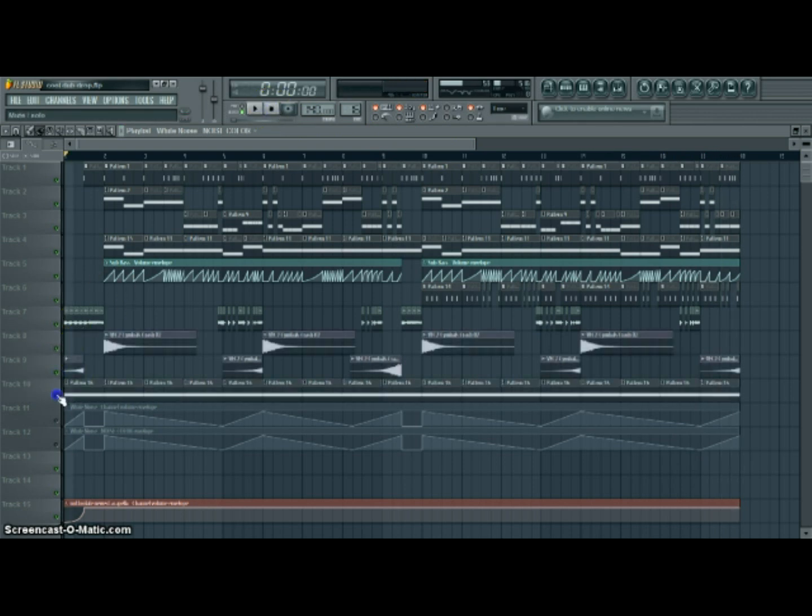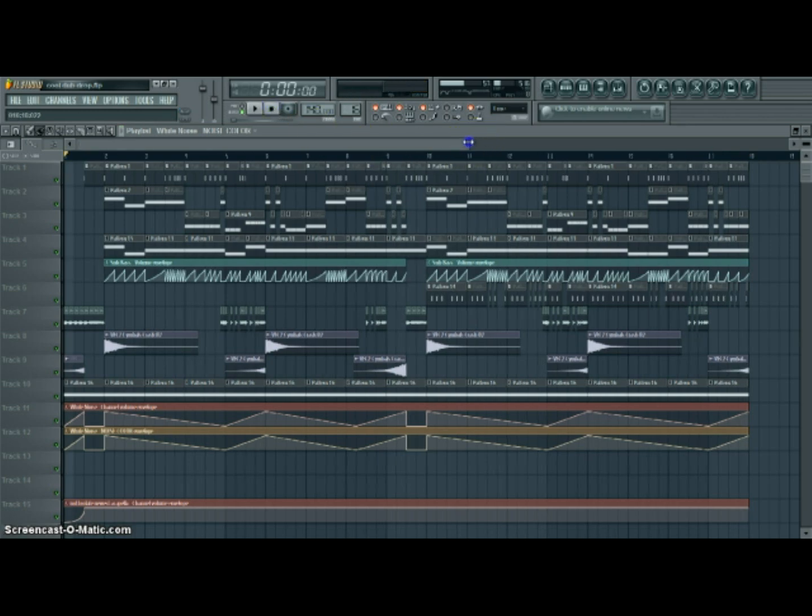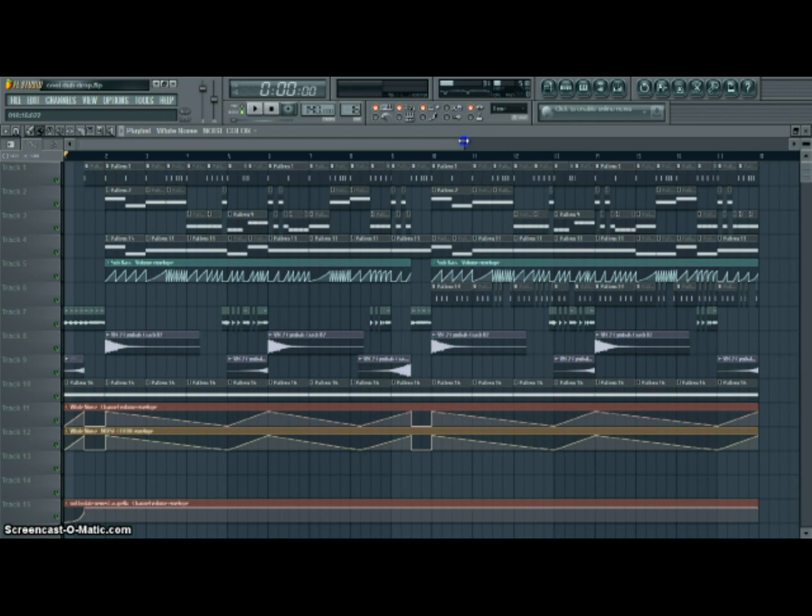Sounds kind of boring, but here is the track with the white noise and the crashes. Sounds a lot better, gives it smoother transitions, and it also just makes each section hit harder.